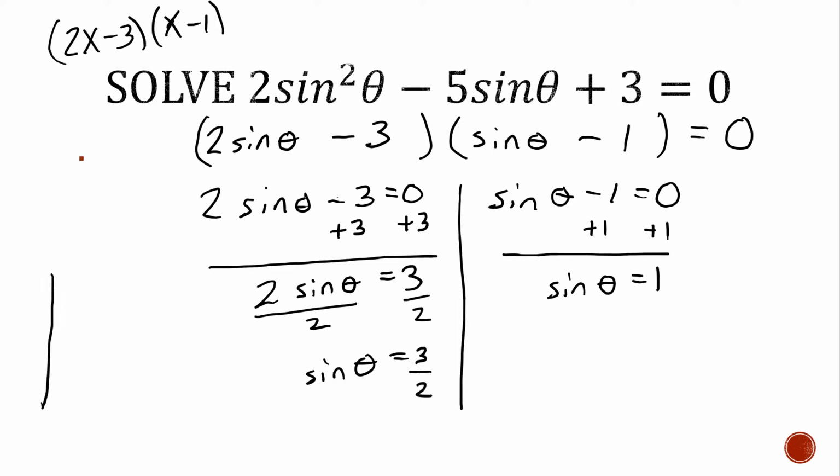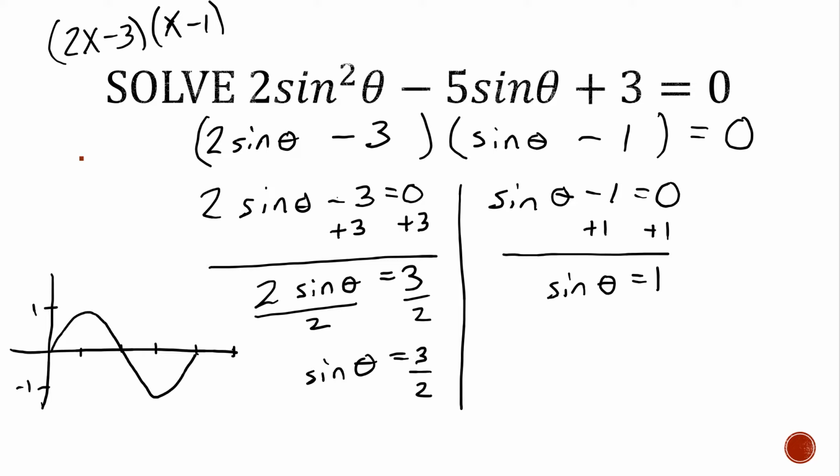So I'm going to very quickly sketch a sine graph. Remember that you should be able to do this quickly, okay? You don't need to do anything that's going to take you longer than about 30 seconds to get it graphed. Okay, and I'm going to look for places where the graph is first equal to 3/2.